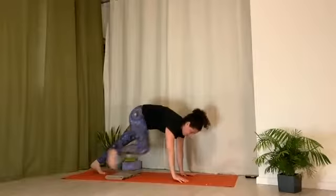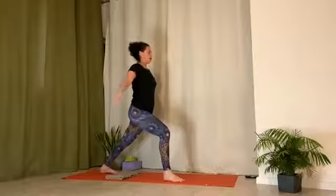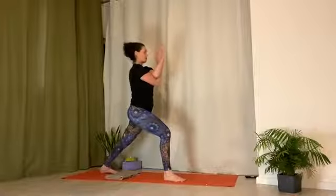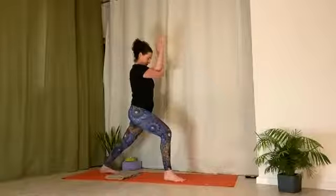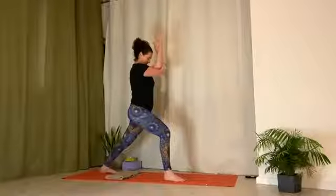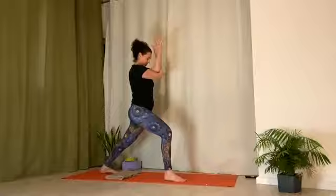Warrior One — inhale, step right leg forward. Feet are in a warrior one foot stance, hip width apart. Back toes are pointing to the top outside edge of the mat. Arms out to the side — bring left arm on top of right. Make the cross with the arms. Back of hands together or palm of hands together. Inhale, lift elbows up and forward. Exhale, shoulders down the back. Let head hang forward, forehead towards biceps. Inhale, move the breath through base of skull, back of neck. Feel the press of the feet into the ground. Notice how much more you're able to connect breath into the body when you feel grounded.